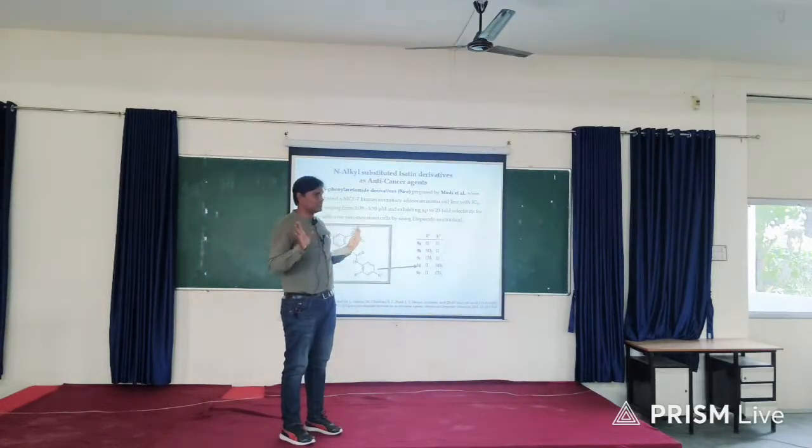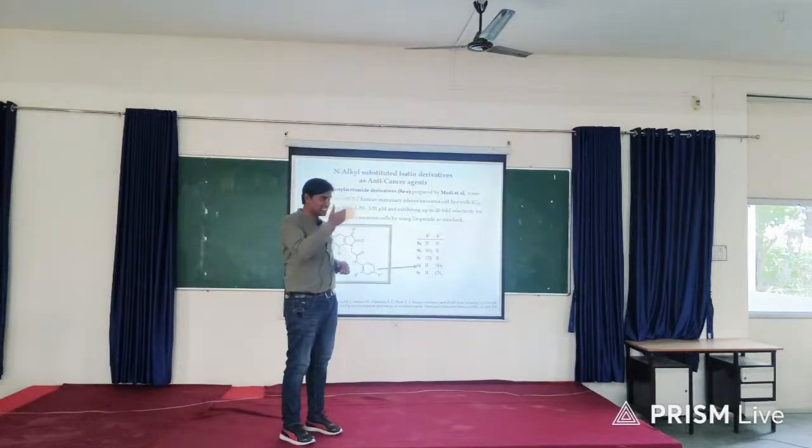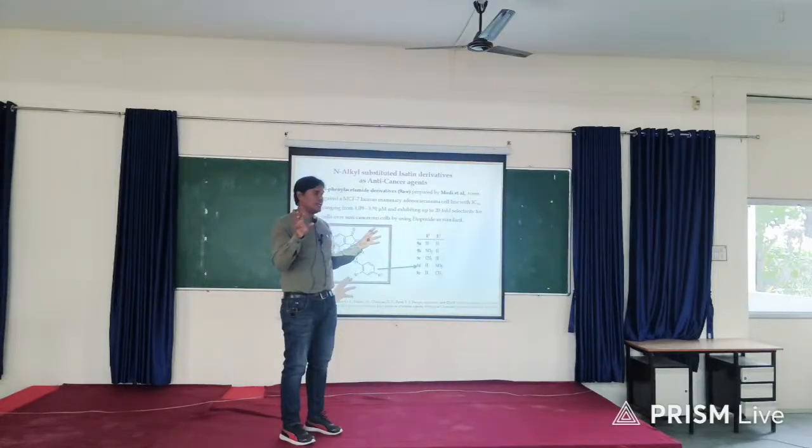First look at the derivatives, and in the derivatives, what groups they have changed. Whether they have changed electron donating groups or electron withdrawing groups, in which manner they are proceeding. Identify the compound which is biologically active. If it is biologically active, what is the discussion they have written, and why it is biologically active, why the other derivatives are not active, which method they have used, which synthetic protocol they have followed. These things you have to look at, prepare a short note out of that, and prepare a table, right?